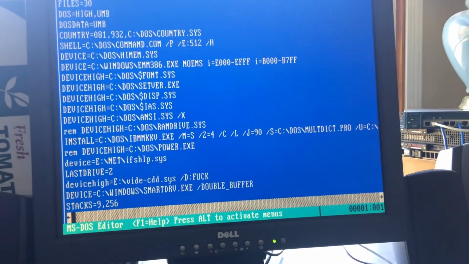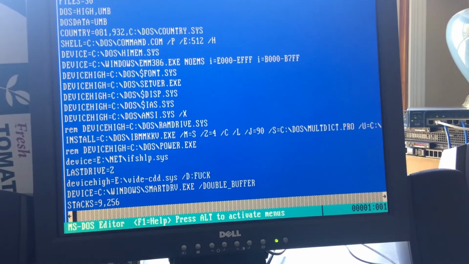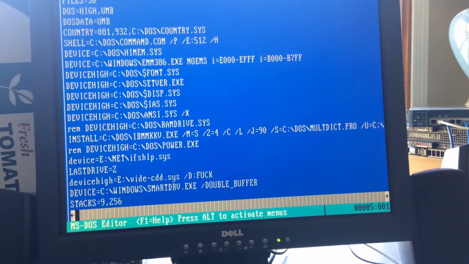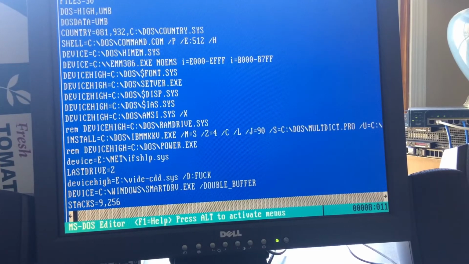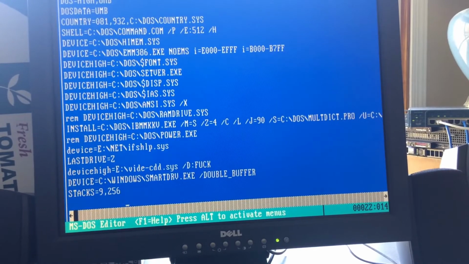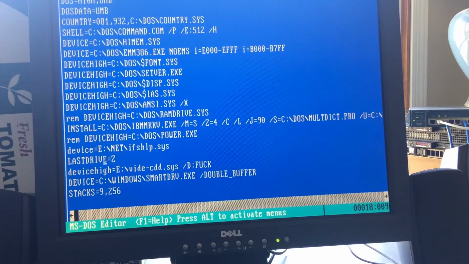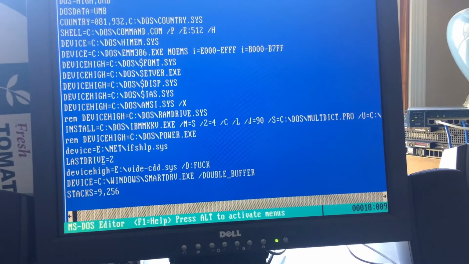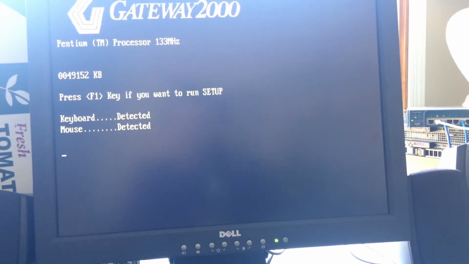Oh, the sun is in the way. Let me move that down a little bit. Okay. What do we have? Windows, your EMM386 is probably what's broken everything. I'm sorry, but get rid of it. SmartDrive can probably stay. Okay, that should be good to go, I think. So then we can pop the disk out, Control-Alt-Delete, and then wait for it to start back up.